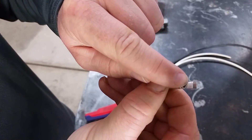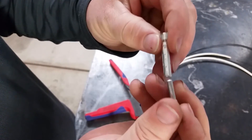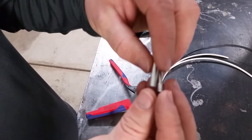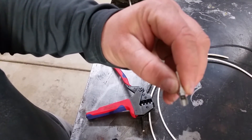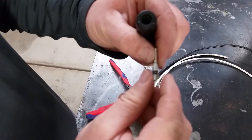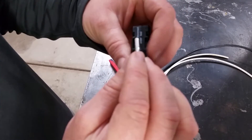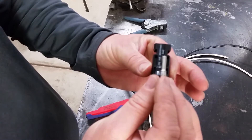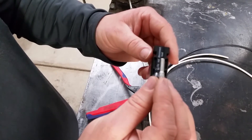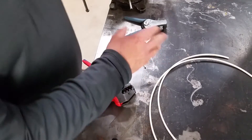Looking at the male and female connectors, we don't need to strip much — just under a quarter inch. We don't want it to go too far back into the piece, because when these things snap together they push in a little ways. If you run the wire too far in, it'll block it. That's what concerns me about people soldering these — running the wire up too far with a big glob of solder means the connector can't click all the way into place, which leads to ground faults and fires.